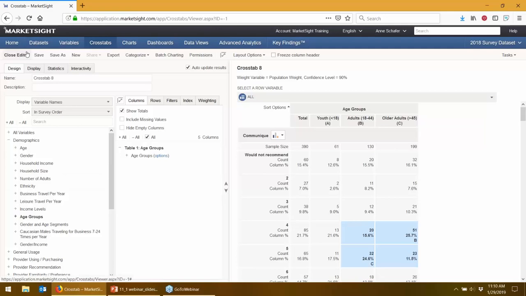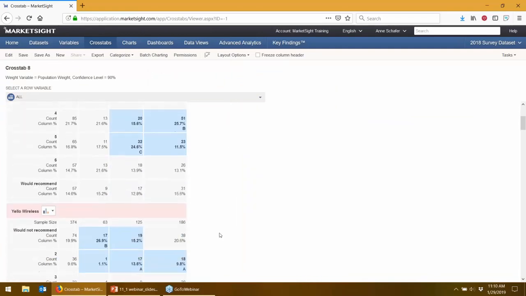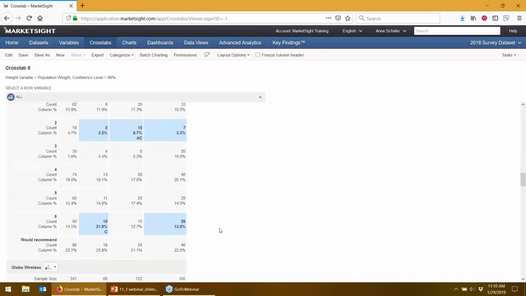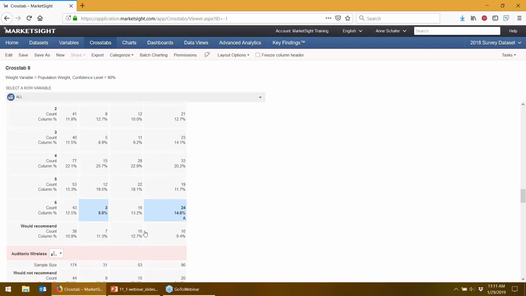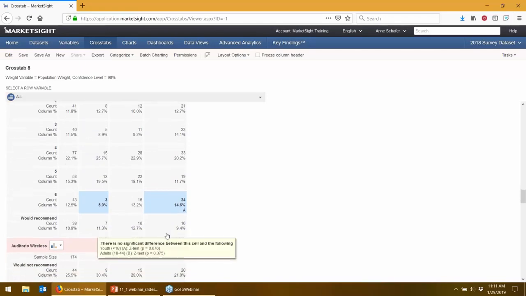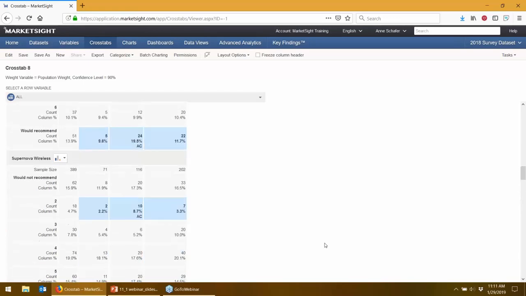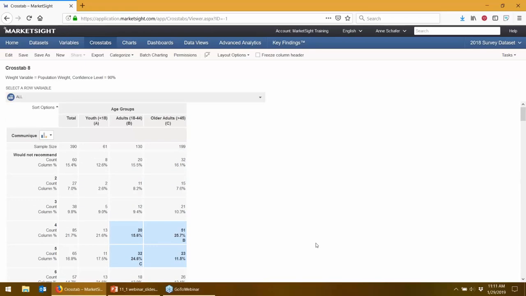Now, with this particular crosstab, I'm going to close the editor for a moment, we can see that it happens to be longer than my screen, so of course I have to scroll. And at this point, I don't know about you, but being that I'm a human being with flawed memory, I often forget what these columns actually were by the time I get down this far in the crosstab. Therefore, I have to go back up, find out what the columns were, and then go back down in the crosstab. Well, we've solved that problem.